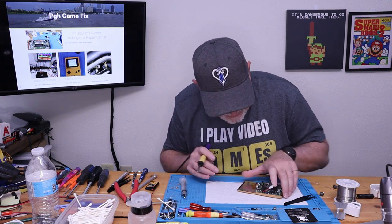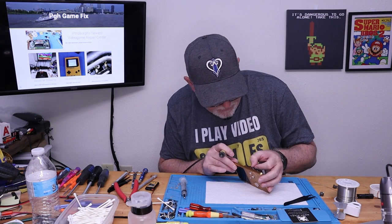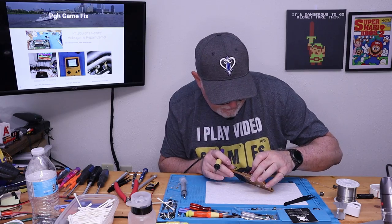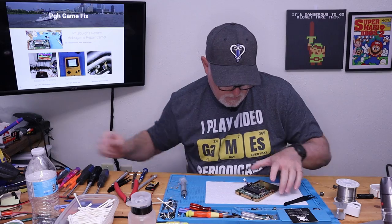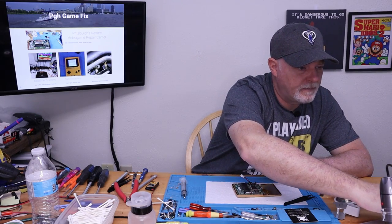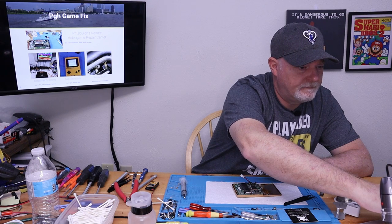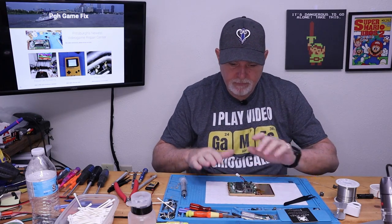I know I'm blocking it, and I'm sorry. It's kind of inevitable, but there you go. Got our positive and our negative soldered up. And that will fit through the shell without a problem. So we've got everything in place, everything's taped up.